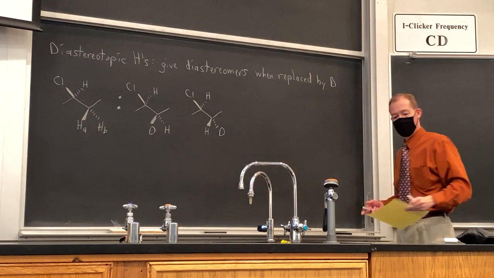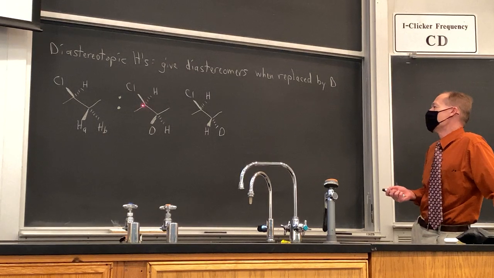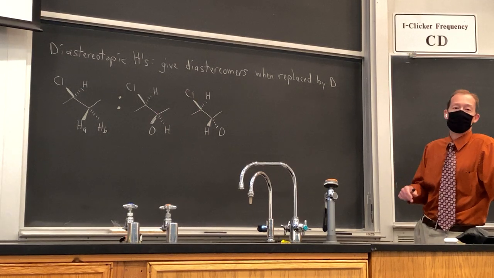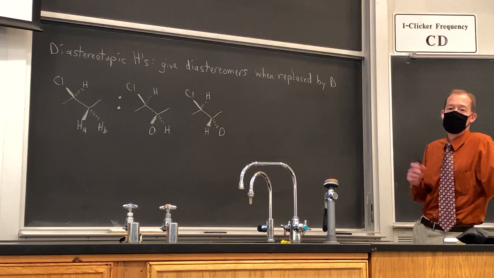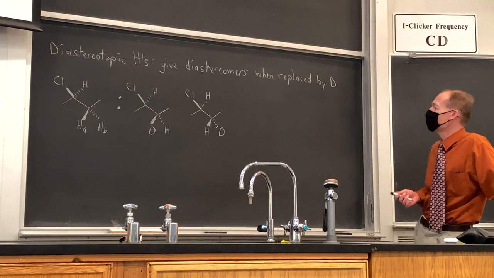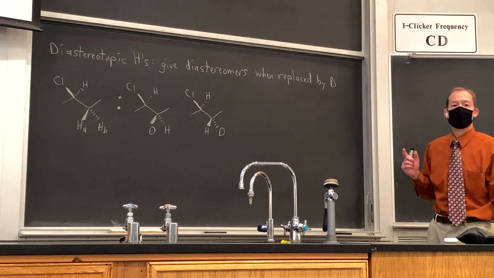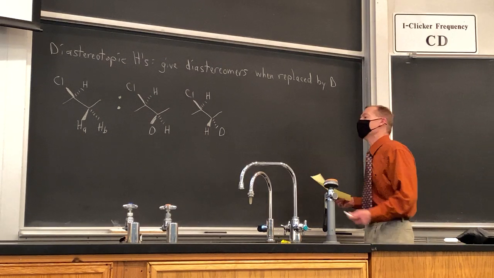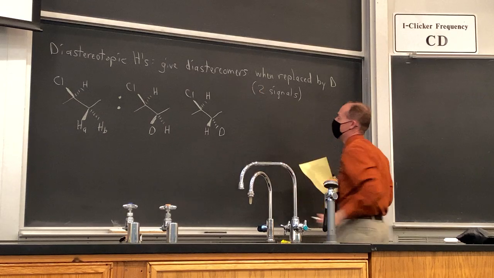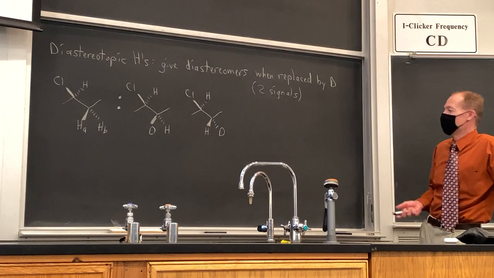Okay, we look at these two compounds. We see that they have two stereocenters, and we see that one of the stereocenters is the same, and the other stereocenter is different. Whenever we have that situation where some but not all of the stereocenters are different, the molecules have to be diastereomers. They are not mirror images of each other, so these have to be diastereomers. Unlike homotopic and enantiotopic hydrogens, diastereotopic hydrogens are different in the NMR. So we would see two signals if we have two hydrogens that are diastereotopic. So HA and HB would each give their own signal in the proton NMR.